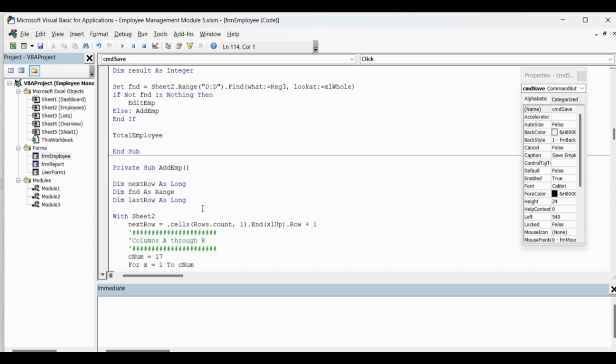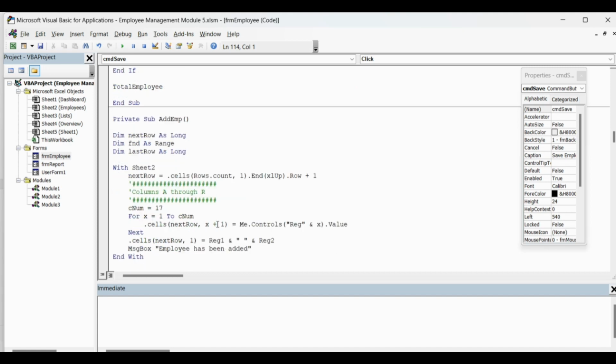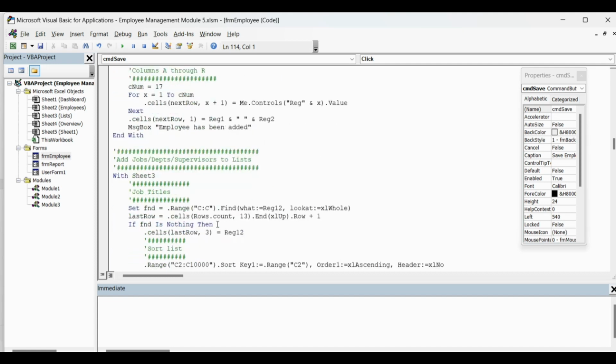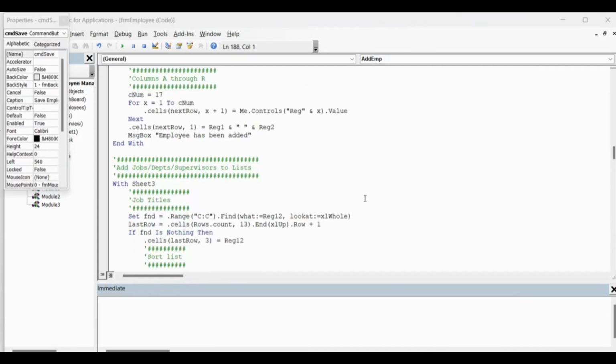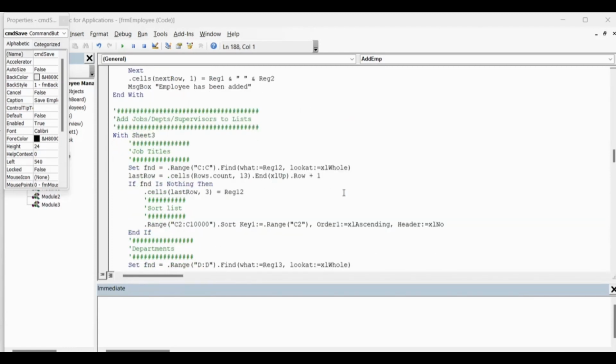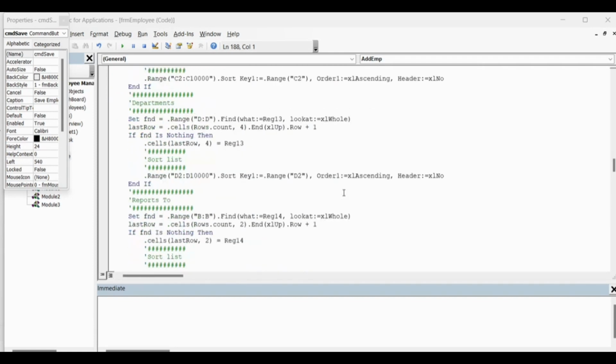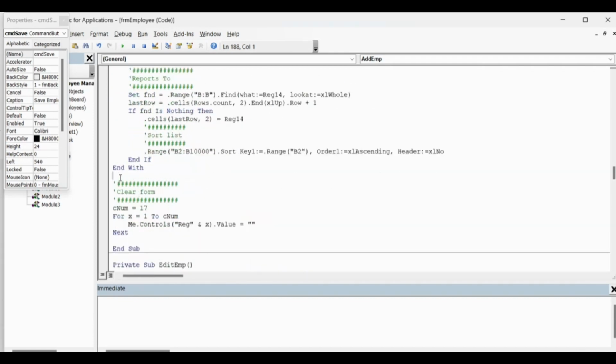Within this code, I have it so that all of the new employee information is added to Sheet 2, and then a few more things are added to Sheet 3. You can see the full video on how I did this by checking out my userform data entry video. We want to let the macro do all its magic and then send the email, so we will scroll down right before we clear our user form, right here.